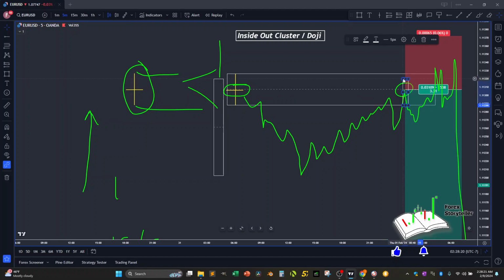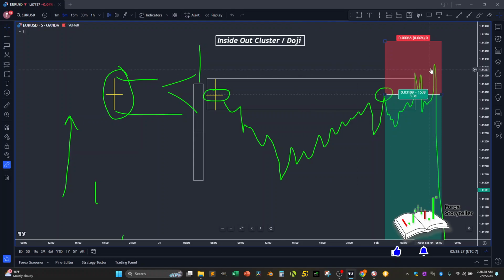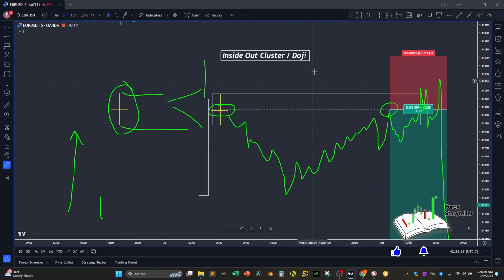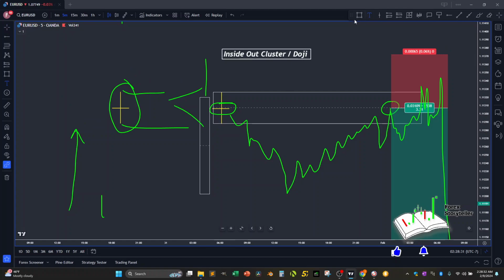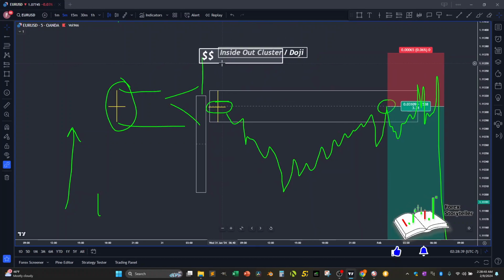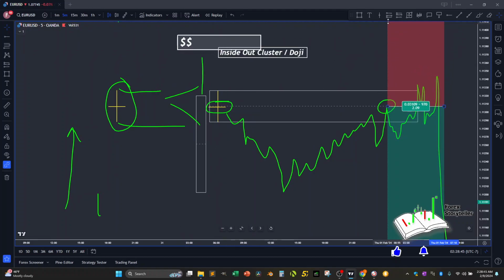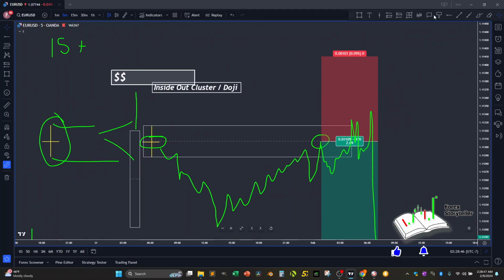But you also have to keep in mind there are some major players involved in making this doji. They could allow price to run a little bit, try to make a liquidity run up above, and just take out people that are trying to play this pattern. So more often than not, you're going to come out a little bit better by using a wider stop.